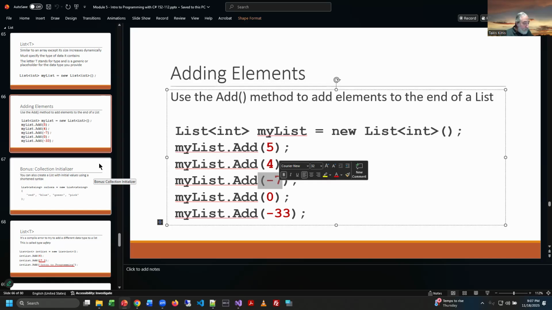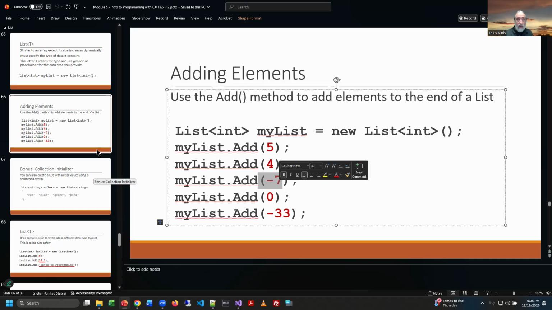Now, those of you, once again, I make the correlation to Python because I know that's a big language here at this school, right? And a language that some people learned before they learned this one. This is a lot more like a Python list, where you can make it as big or as small as you want. You don't have to declare its size. You can create an empty one and then add stuff to it later, right? So this list kind of works the same way.